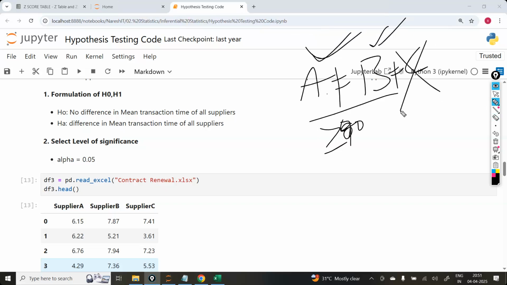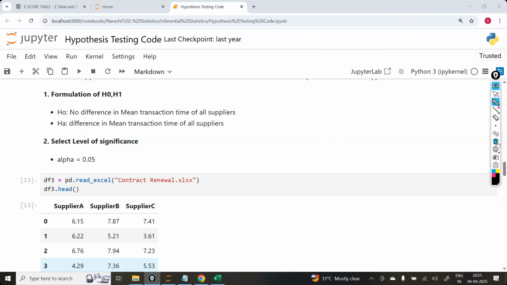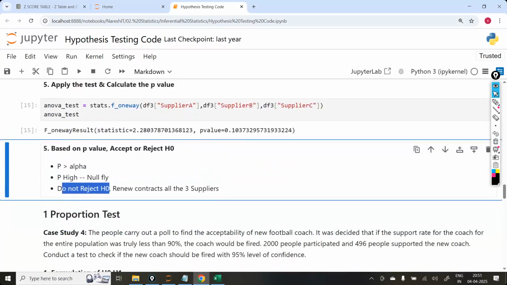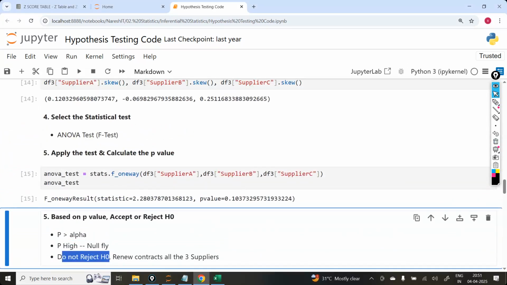For now CMO is going to approve the contract for whom? I mean renew the contract only for A and B. He will not approve the C. Like this. Are the points clear? Everyone? Yes or no? If it is not clear, please ask. What are the questions you are having? If you are confused also, please ask. Whoever the students are confused or having questions, please ask.